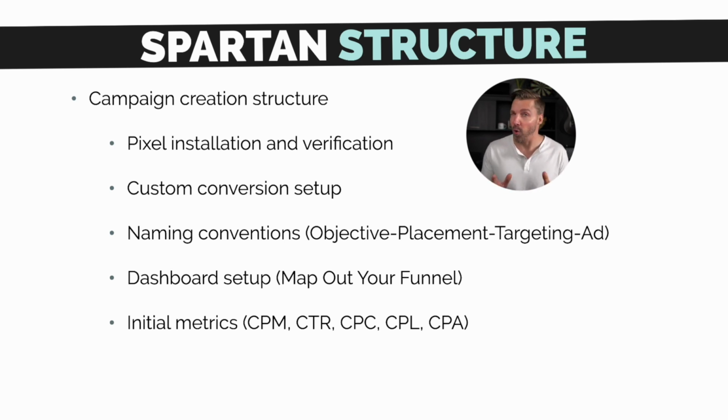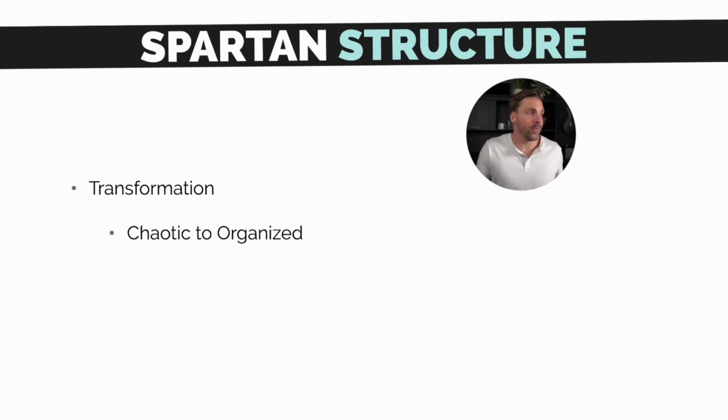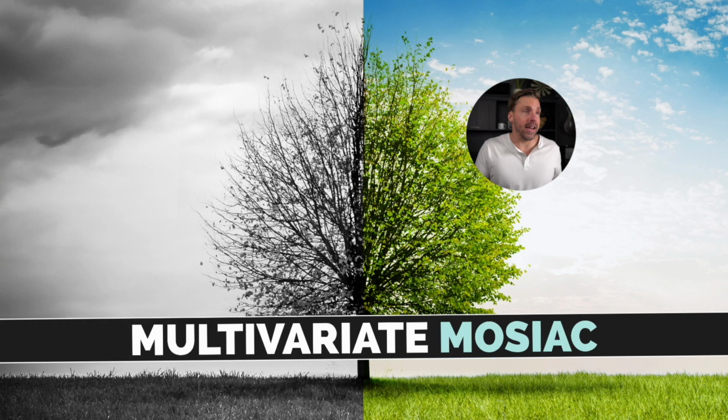Now, I appreciate that is a whole lot of metrics all at once. Once you've set up your campaign and you've started to look through these things, it will start to make a whole lot more sense. The beauty of doing this is you do move from chaotic to organized. And the only way to scale, the only way to grow and to become really profitable with your advertising is to make sure that you are organized right from the very beginning.